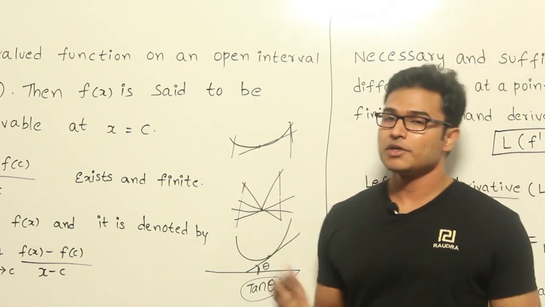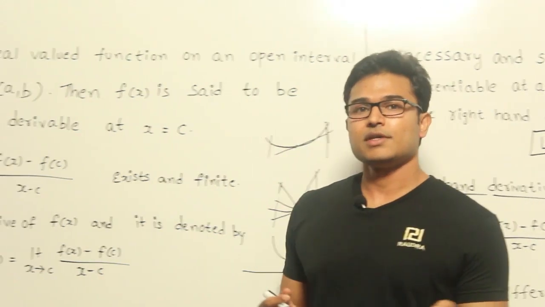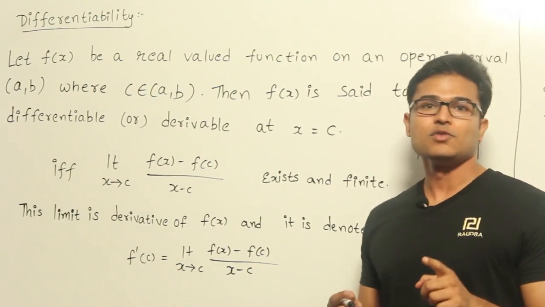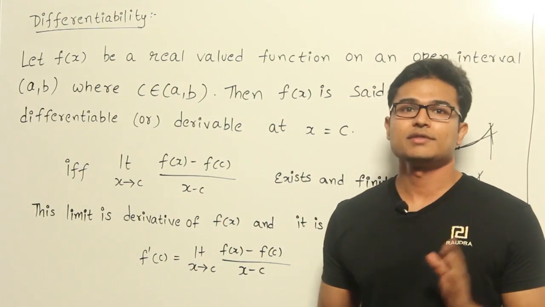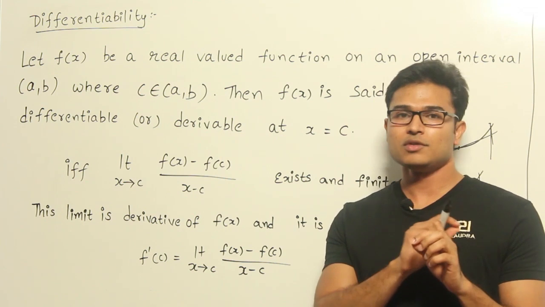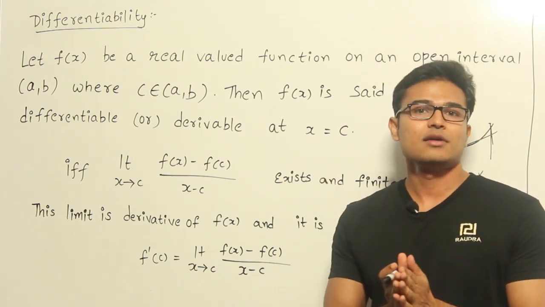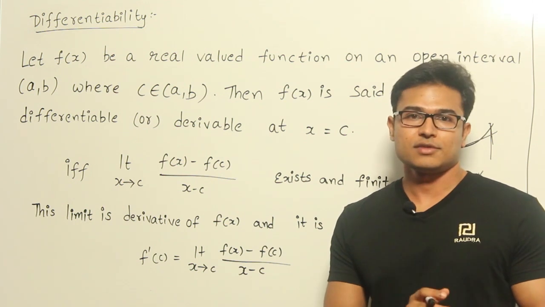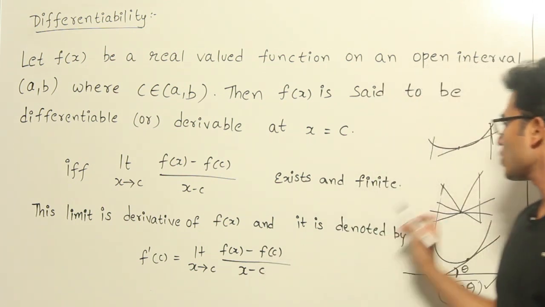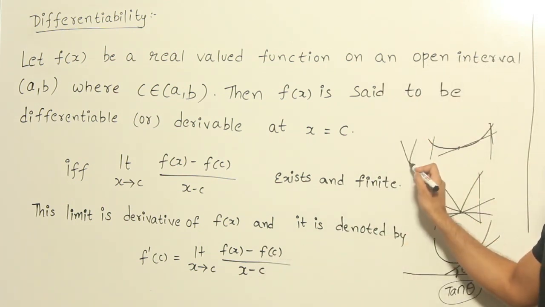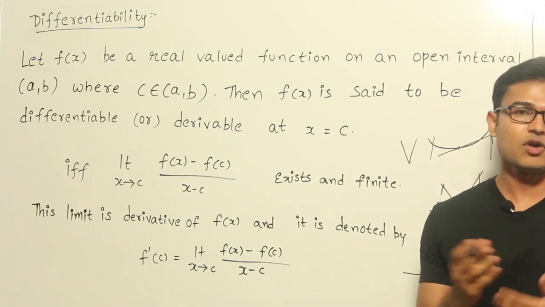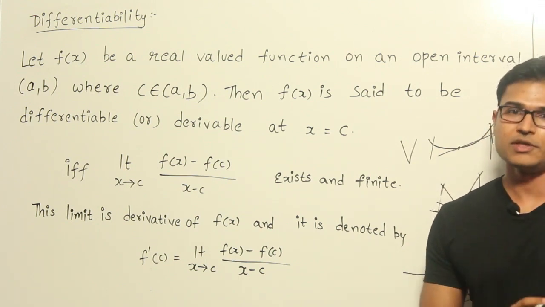Therefore, coming to differentiability, a function is said to be differentiable if, one, it is continuous, which means it should not have any holes or jumps, and second, there should not be any corner edges. What do I mean by a corner edge? A sharp edge like this. If it doesn't have one, we can say it is differentiable. Whatever I told you just now is the informal definition.